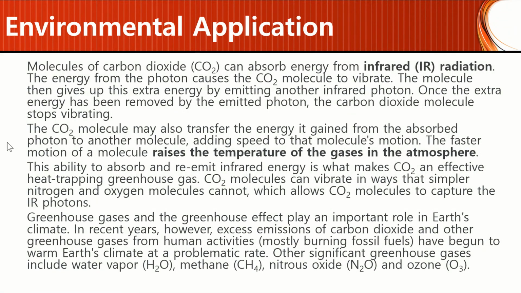So, this ability to absorb and re-emit IR energy is what makes carbon dioxide an effective heat-trapping greenhouse gas. And so, carbon dioxide molecules can vibrate in ways that simpler nitrogen and oxygen molecules cannot, which allows carbon dioxide molecules to capture the IR photons. And so, we can explain the whole global warming effect.